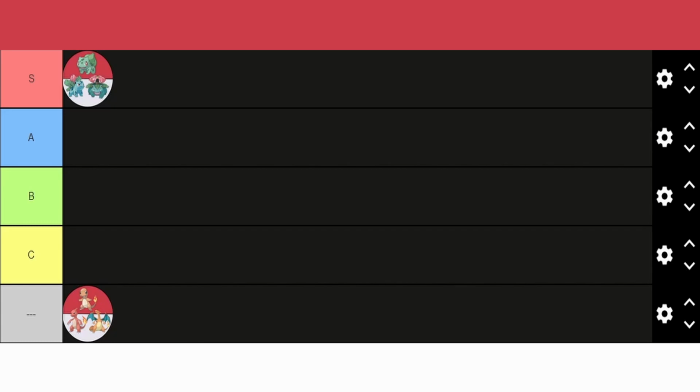You can teach it Fly, you can give it a Brick Break, a Dragon Claw like you said. It can have some decent coverage, but I just think it doesn't have the potential that the Bulbasaur line has. So I think it's below it. Yeah, it's a pretty high A tier in my opinion. Okay, so next we have the Squirtle line.